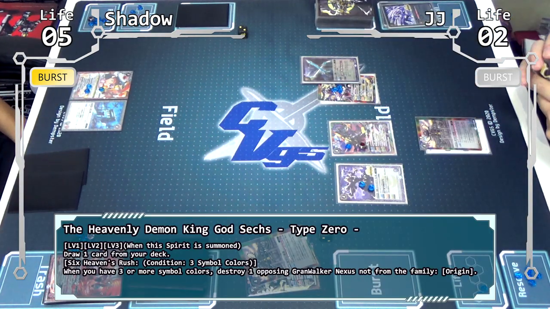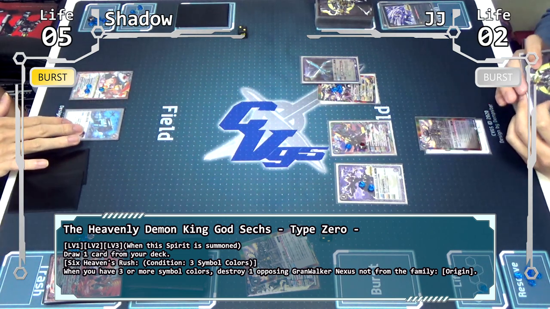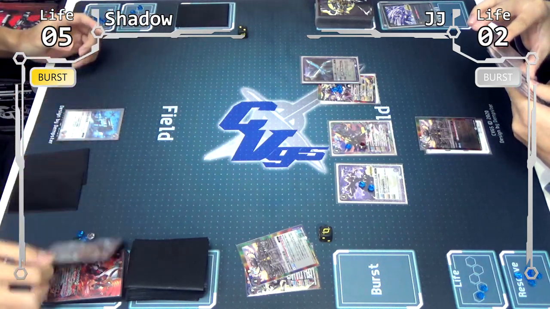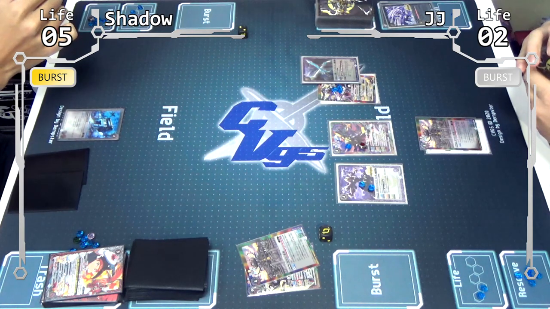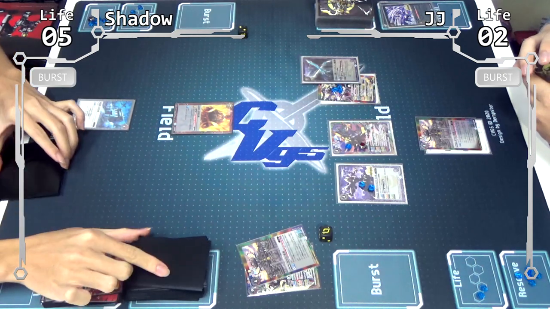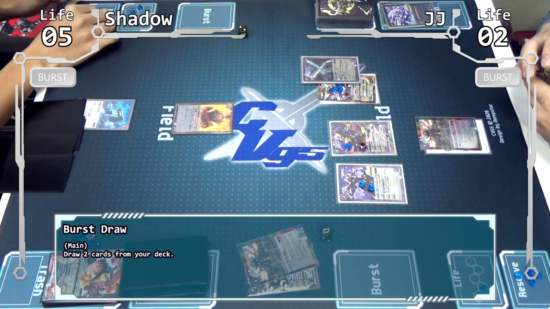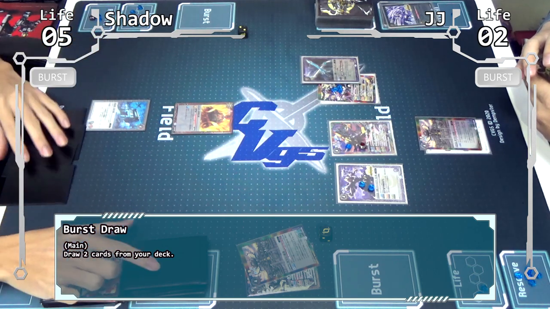Then Rook 10 Rush, 3 symbols. I can destroy 1 Grand Walker Nexus without origin. No, Hajime! You monster! But wait! When my opponent activates a Spirit of Braves on summon, first draw. Okay. So first, I draw 2 cards from my deck. 1, 2. Then afterwards, I activate the flash main effect, paying 3 costs since I have a red symbol reduction. I draw another 2 cards.